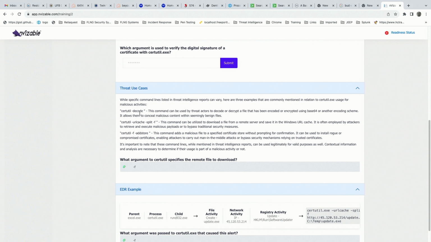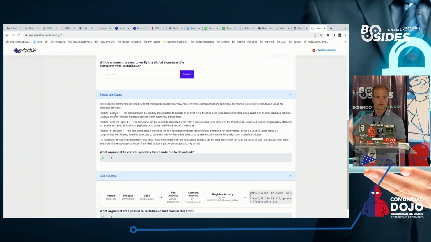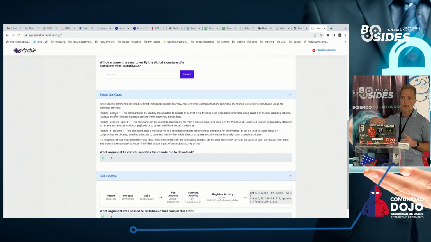So they'll download an encoded package, put it on the system, then decode it, and then load it into memory, and it gets by most of the security controls. But analysts should be aware that IT administrators never use CertUtil. I mean, that's just not something they use. If they ever use it, it's one time off on an AD certificate server where they had to import-export something. They never use it to download anything off the internet. They never use it to decode packages that they downloaded off the internet.